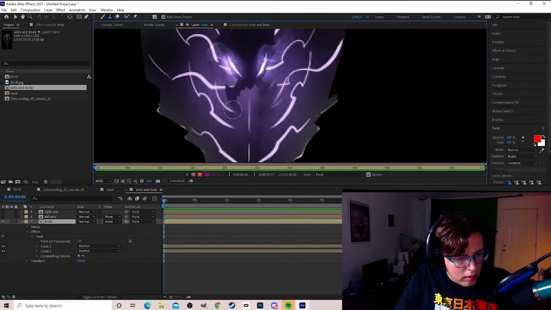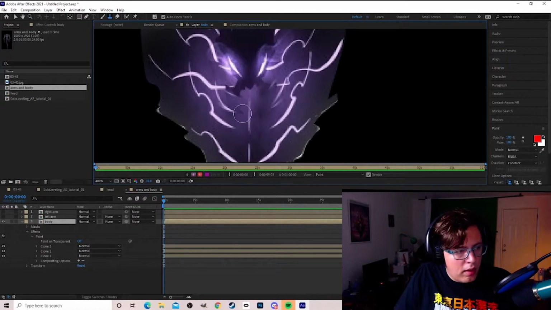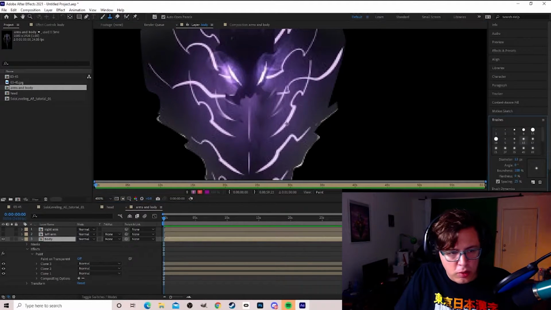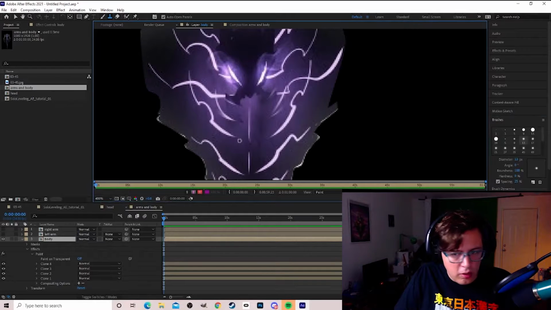Let's do like that, yeah. And then if you ever want to change the size of it, you can come over here and you can change the brush size here in your brushes panel, because this is technically a brush.